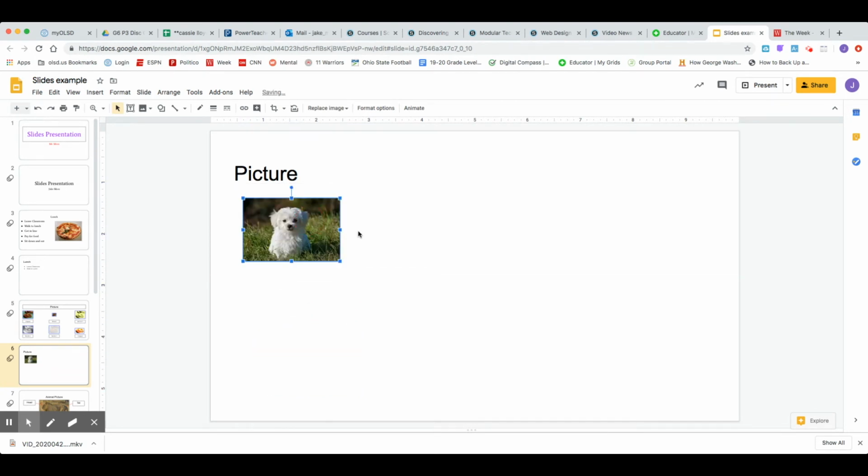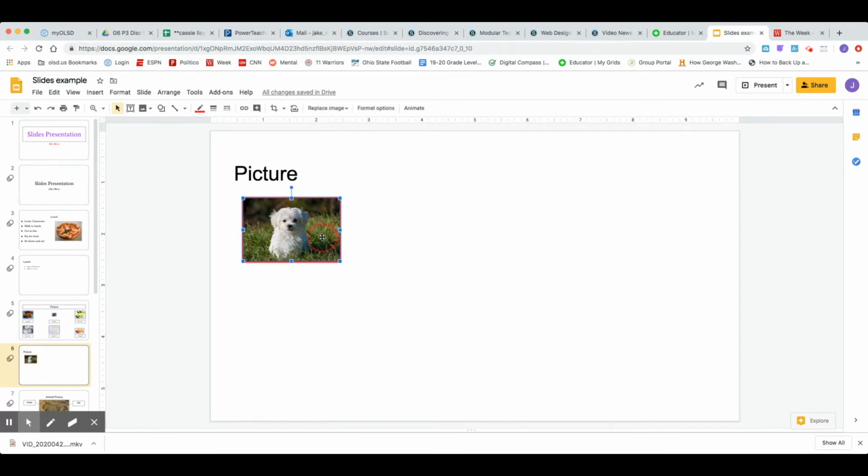So this right here, and I'm going to go ahead right off the bat and put a border around it. The nice thing about borders is it makes your picture pop. And let's try a blue border. That doesn't look too bad. And let's go back into it. Try red. Yep, that's good.